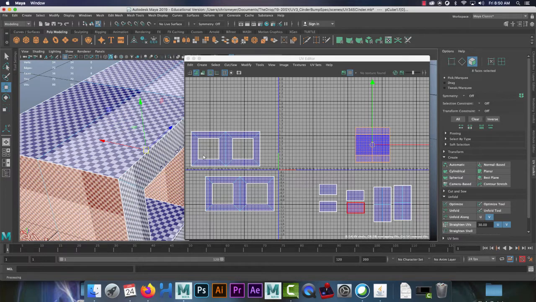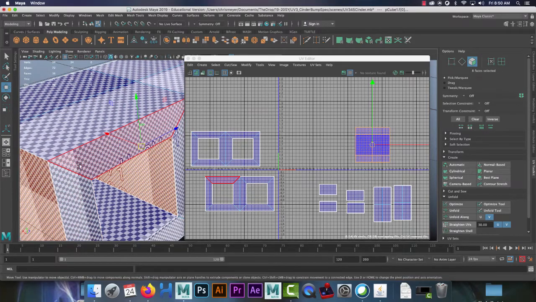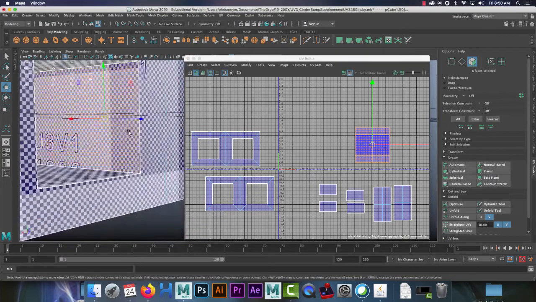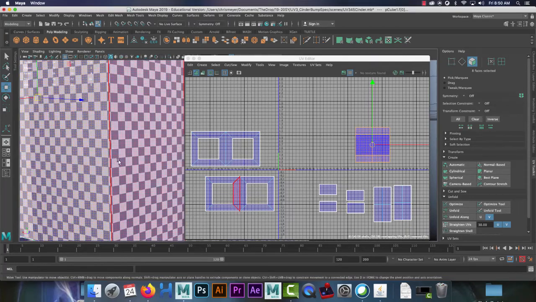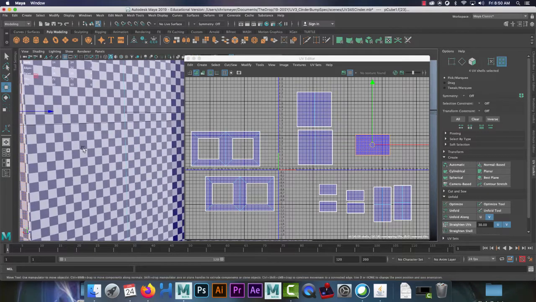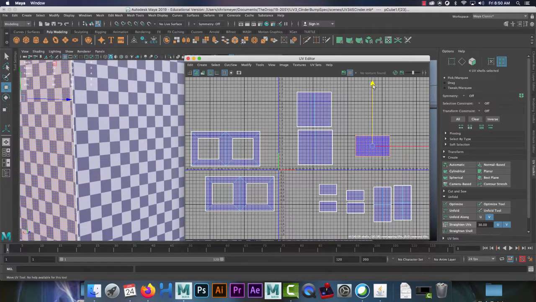Okay, so I'm going to say the faces that are here are going to be my guide size. So I'm going to take all of these here. If I look at these, the faces that are in here, I'm in my UV shell mode. I guess I'm going to take these off here. So these ones, if I'm looking at this, it looks like they already match up.